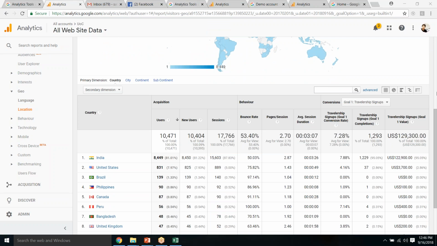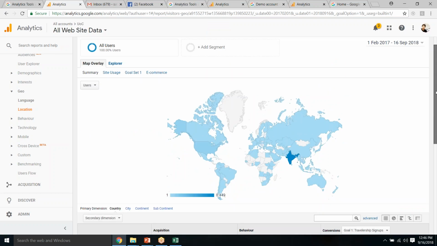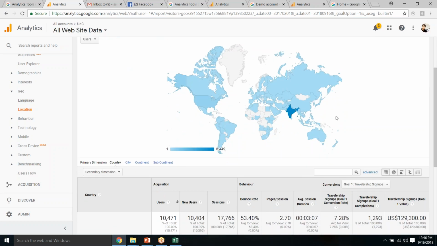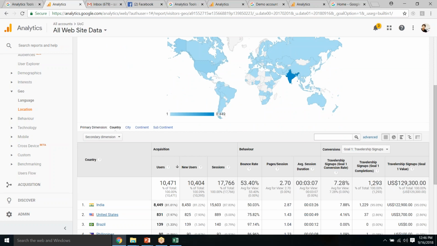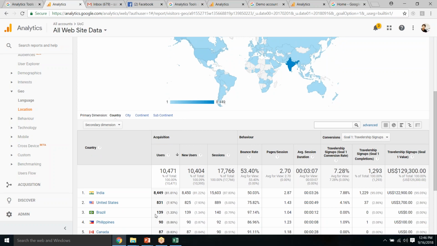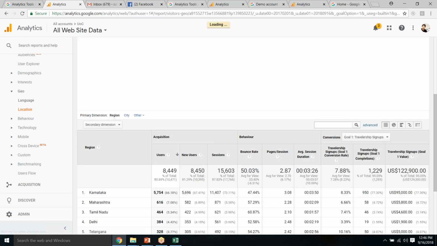It also shows what your emerging markets and your matured markets are. Looks like India is a place where you've established yourself, but maybe the US is the next best. If you really want to expand, there is already some interest, about 8% from the United States. Already giving you some revenue, right? So let's just look at India and go deeper into that country and see what's happening in this country.